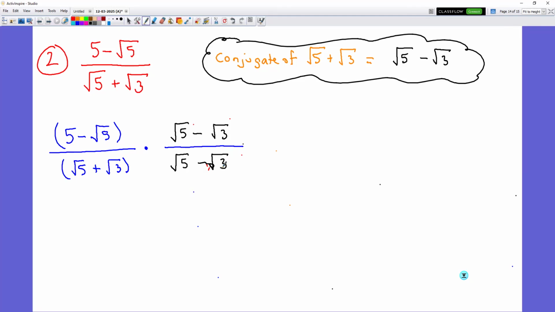Okay, remember when we do this second fraction we made, we're just changing the look of it. We're not changing the problem, because remember, the square root of 5 minus square root of 3 over the square root of 5 minus square root of 3 is going to be 1. So we're just changing how it looks.